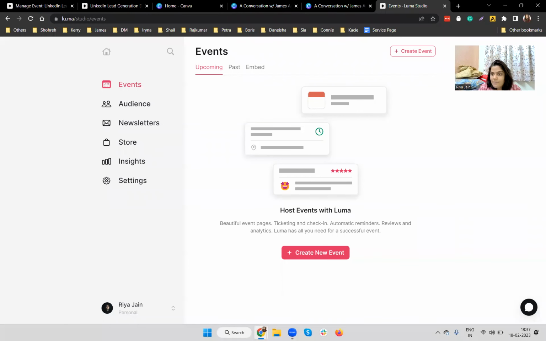All right. So, there is this tool, and I'm going to share my screen. Ta-da! So this is the tool I use. It's called lu.ma. This tool helps me to create events for free. But if you want to have paid events, you can also connect your Stripe account to lu.ma, and you can also run paid event campaigns.